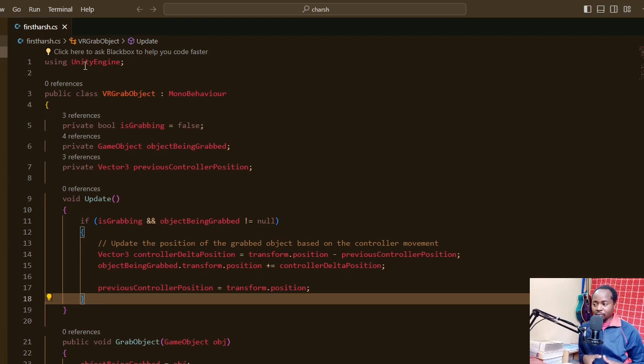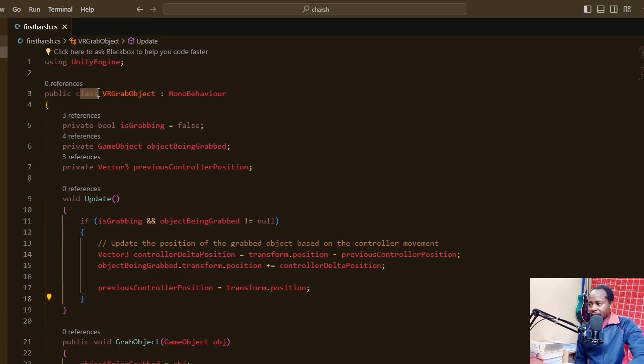Now we have a statement on line 3 which states public class VRGrabObject. Now this is the class that has been defined. This is our class.